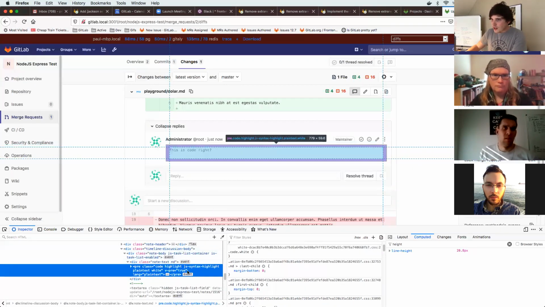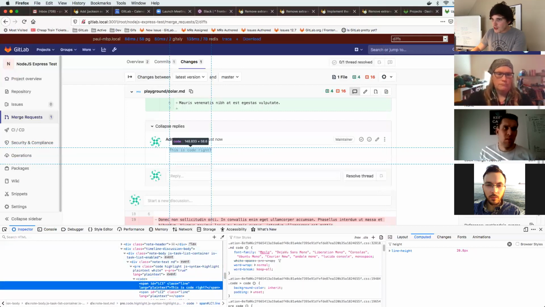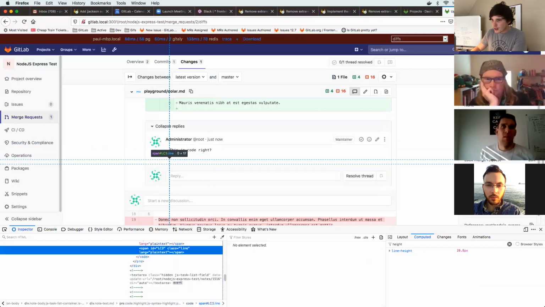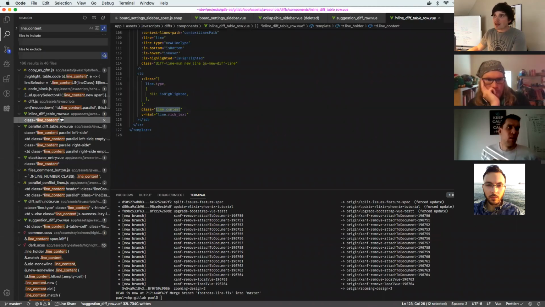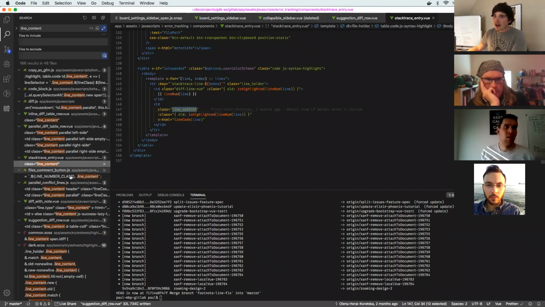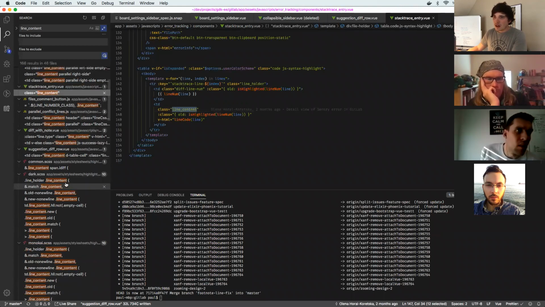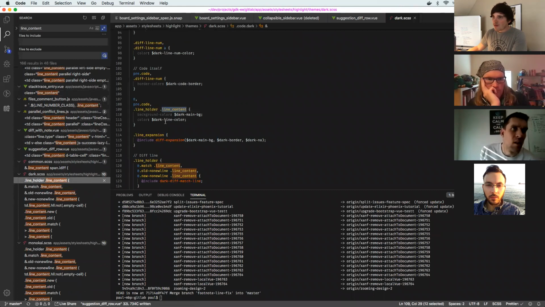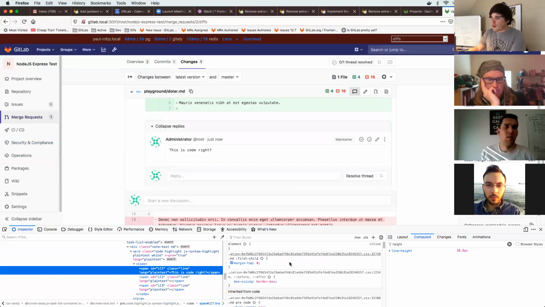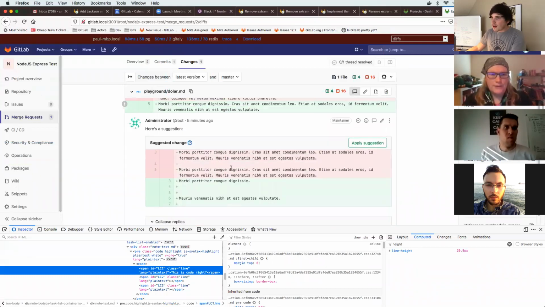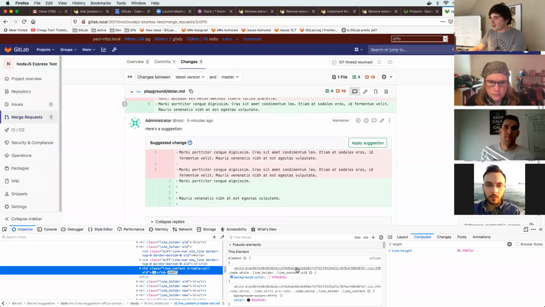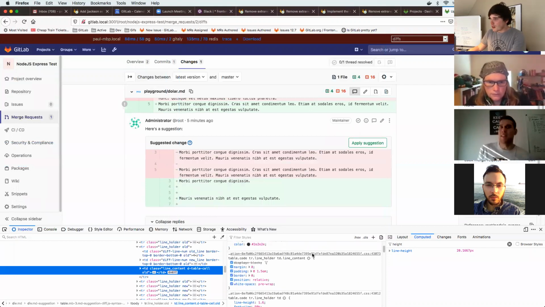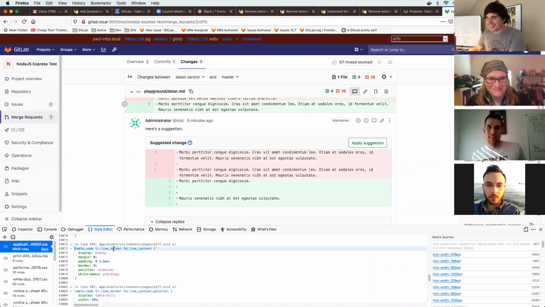Is this? There's code. Oh, but these are just spans. Oh, I wonder if line content isn't always used on a TD. Maybe sometimes it's used not on a TD. Let's see if we can see when it was introduced. Where is that? It's such a generic-y kind of word anyway. Oh, yeah. Line content could be anything. This is true.